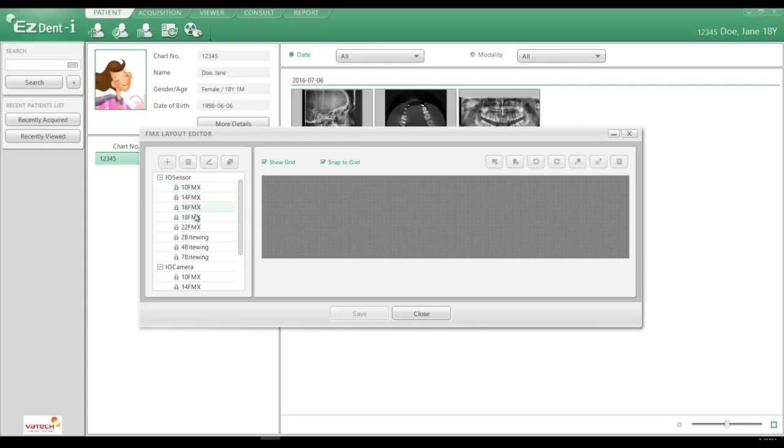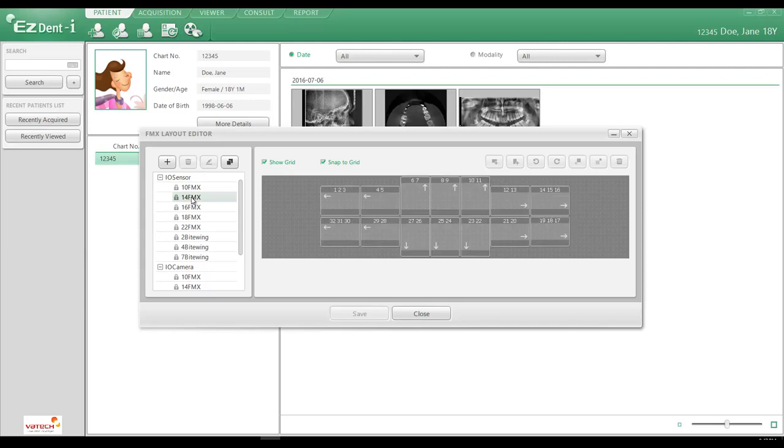From here, we have predefined layouts that are already bundled with the software, including a 10 FMX setup with 5 upper and 5 lower intraoral images with teeth numbers already predefined.